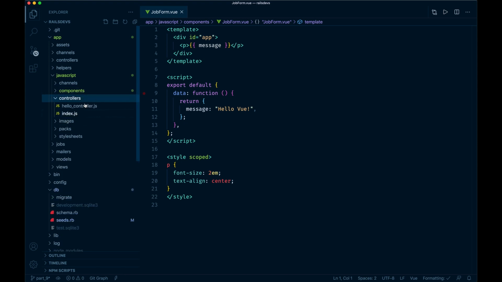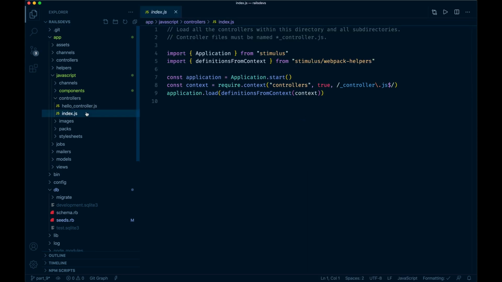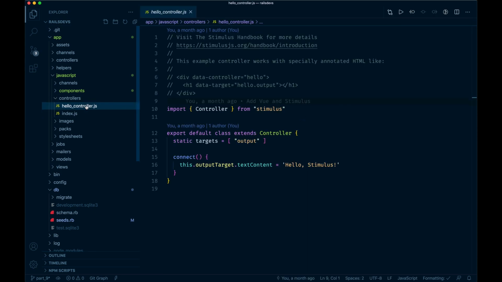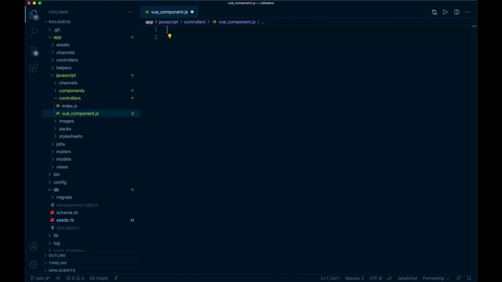What I want to focus on first is the controller side of this. I want to make a reusable component that's a Stimulus controller, if that makes sense. So what we'll need to do is create a new component or controller here. We're going to call it Vue component, because the reason I want to do this is when you mount a Vue app, typically you need a div in your markup with an ID to tell the app to actually initialize within that containing element. And this kind of makes that reusable in a way. So what I want to do is kind of make that work.